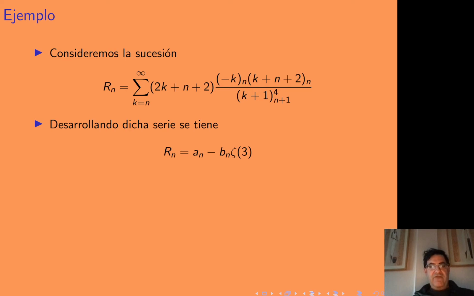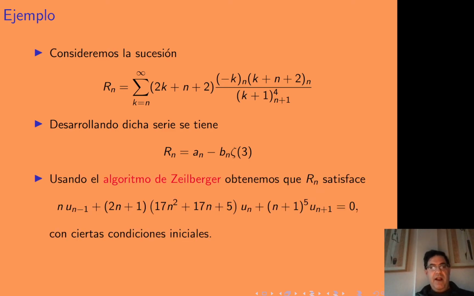So a nice way to try is, for instance, you take R_0, which is the sum with k from 0 to infinity. Then you apply the Zeilberger algorithm, and in fact it tells you it's like this. So this R_n satisfies this recurrence relation. If you give me R_0 and R_1, and both are like this, then it's not difficult to prove that in general this is the case. So you need to have Zeilberger for this expression, and then just some little calculations.